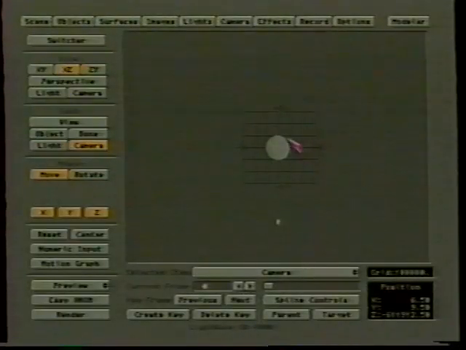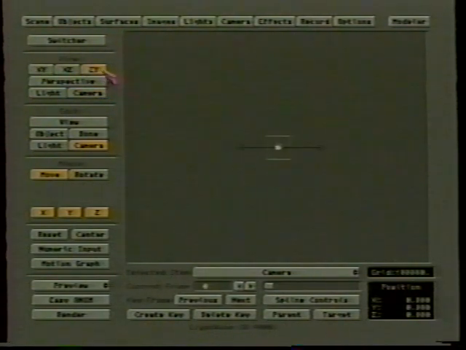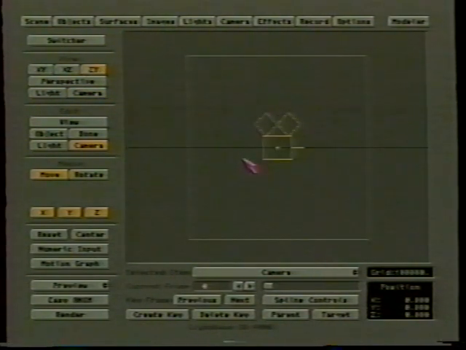If we want to move the camera to the center, well, the quickest way is to reset it. So select Camera, Move, Reset. Boom, it's right there. And remember, if we want to keep it in that position, we have to create a keyframe. So, done. Now let's go to our camera view here. And so far, we're not seeing much. And let's go to our side view and kind of zoom in.